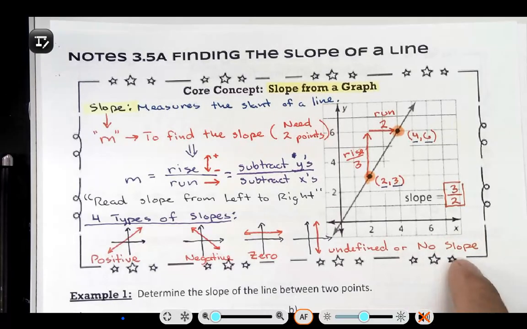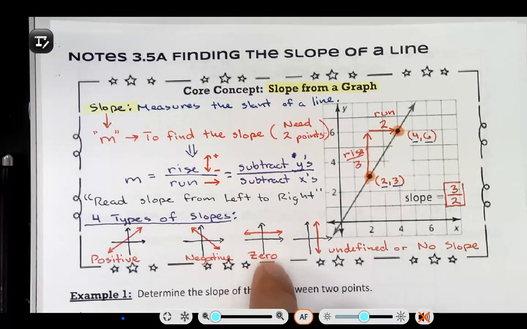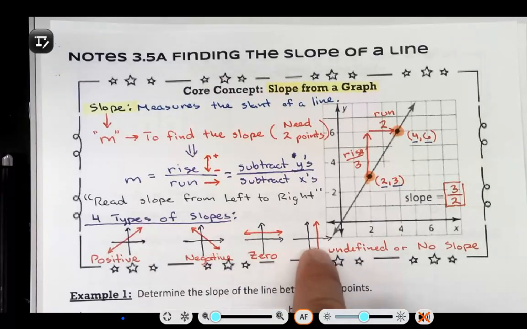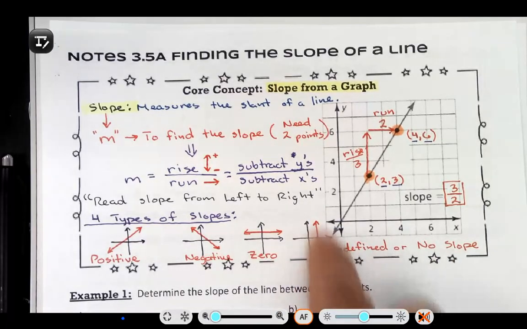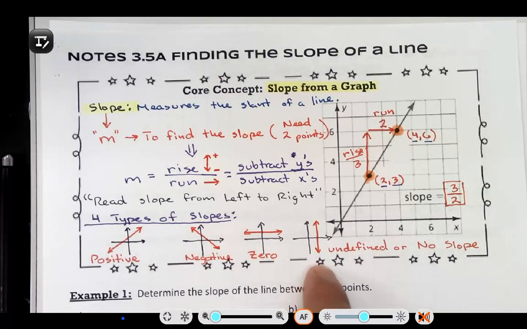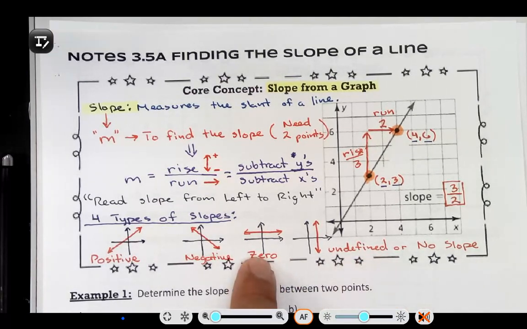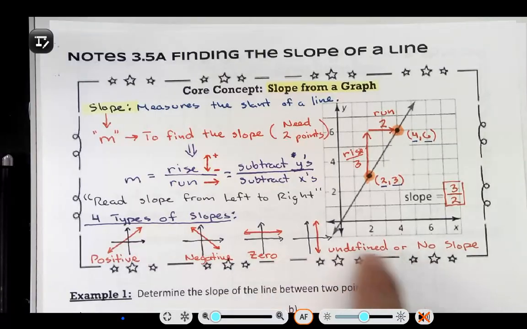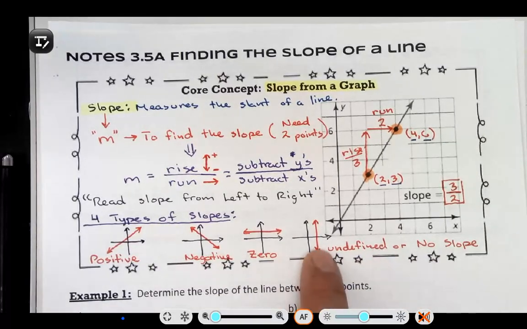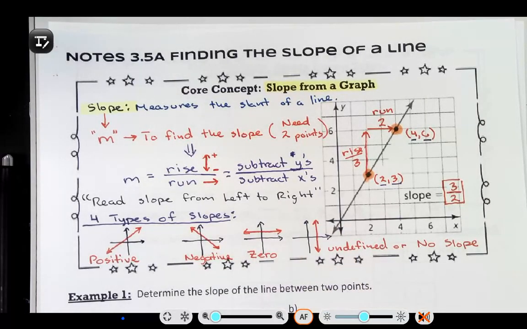Now, no slope is very different than 0. 0 is an actual number. This one right here, no slope, means you can't even mention any kind of number with it. That's why we like to use the word undefined, so we don't accidentally think that 0 means nothing. Like no slope, I mean. So we use undefined instead. It just doesn't exist, a slope for this one. Again, it's not even a function to begin with, just like we said before.